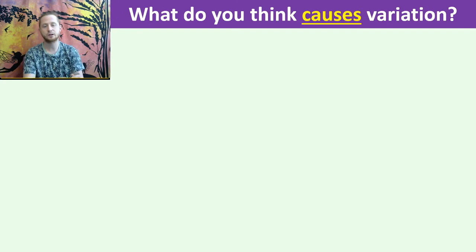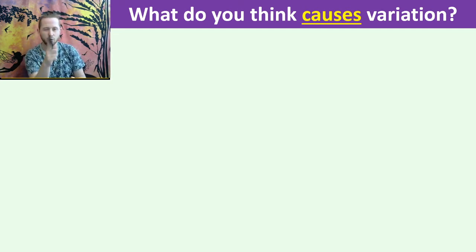The next question that we're going to answer today is, what do you think causes variation? Why does variation happen? Now, we know it's pretty straightforward that variation in what you look like after you're born can be pretty straightforward. If you eat a certain way, or if you're quite clumsy and you fall over a few times and you get some boo-boos on you, sometimes that can cause marks. That's quite obvious.